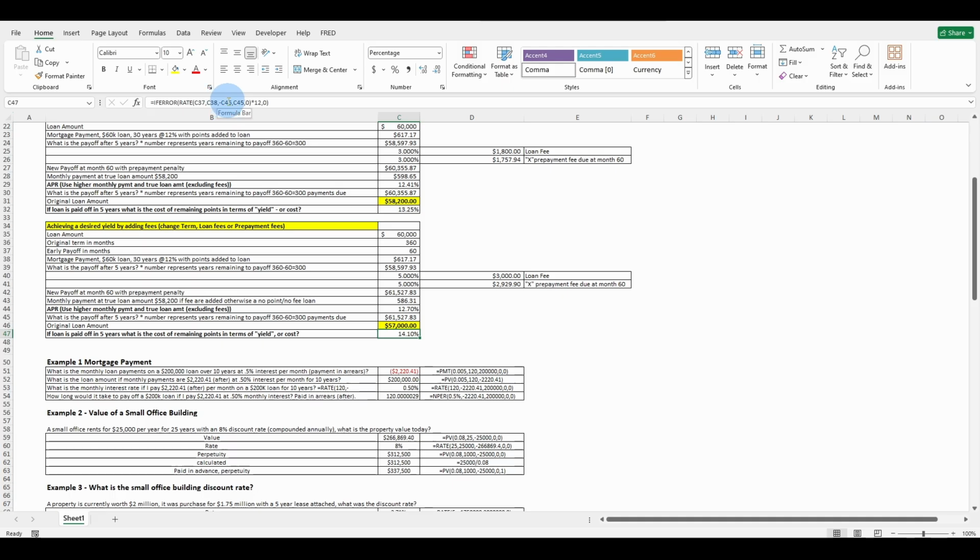Why is this negative? What happens if you do this? Change that. What happened there? Why did it just turn to 0? And why is that negative so important? So now we have a 14.10 yield. And what's C45? 61,523. What's C46?